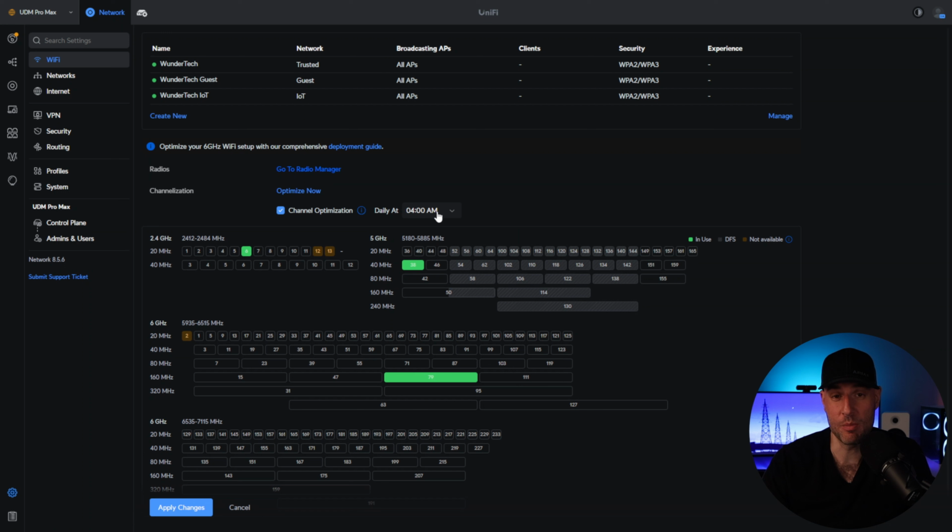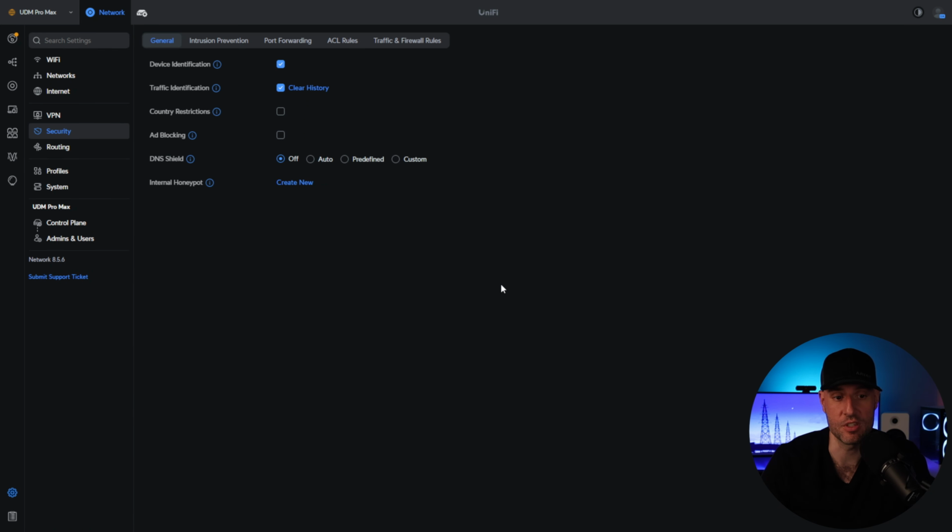But if you're somebody that likes to go in and scan the actual channel and put your access points potentially on different channels, then this feature is not for you. Now, if you stopped right now, you'd have a pretty sophisticated setup, granted, not nearly where you need it to be. And that's why we're going to move on to some of the security settings here.